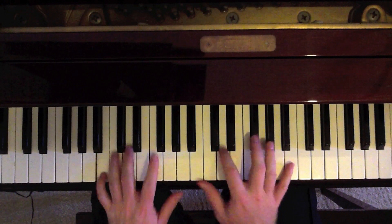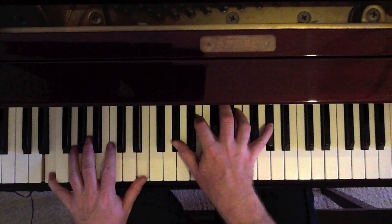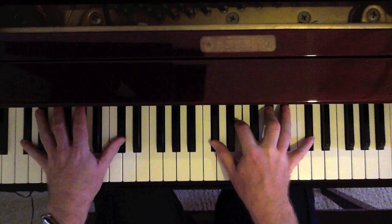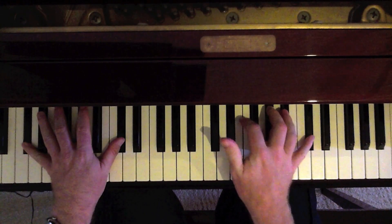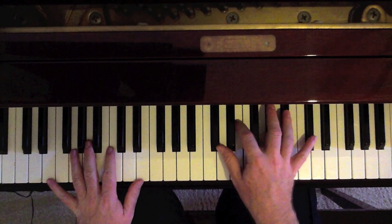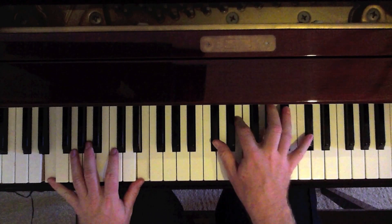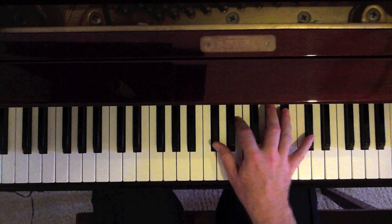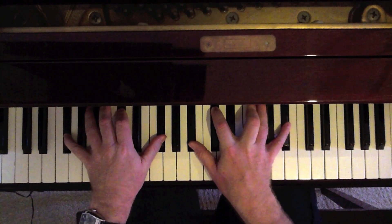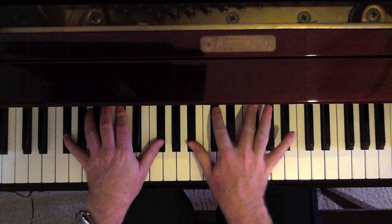Back to the B minor that we just played. 'If I could forget her' — back to the same E we've been playing. 'But it's my pride' — C sharp minor. C sharp octave in the left, C sharp, E, G sharp, C sharp in the right. 'Yes, it is.' Now I like to come up to the E in the left here to strengthen it a little bit. Keep the C sharp minor in the right, just move up to an E in the left. Then we come to 'oh yes it is' — new chord — F sharp. F sharp octave in the left, A sharp, C sharp, F sharp, A sharp in the right.